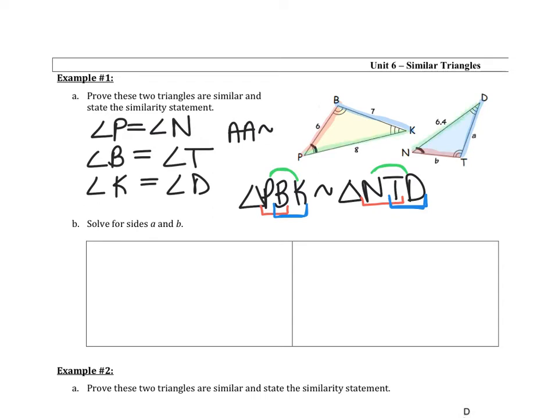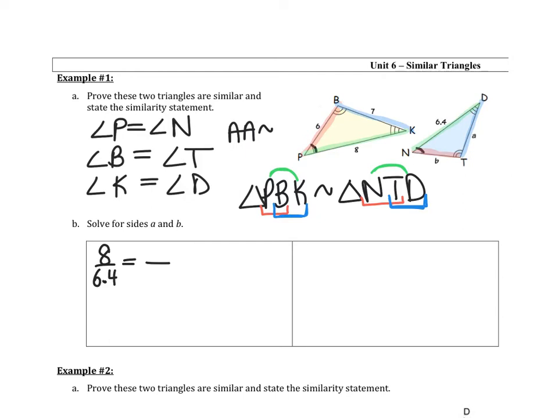Now in order to solve for similar triangles, you have to create a proportion, and you can only solve for one variable at a time, or one unknown at a time. To create a proportion, you're going to create two corresponding side ratios. And you always want to have one of your fractions as a full pair, a full match. So if I look at PK and ND, both of those side lengths are given to me. So I'm going to create a ratio out of it. 8 over 6.4 is equal to, and then I'm going to have another one on my right. Now, in this ratio, I put the left triangle on top. I have to make sure I'm consistent and do the same in my second ratio.